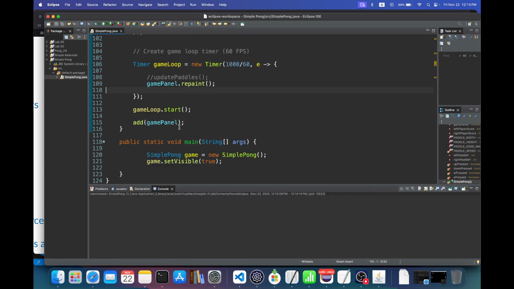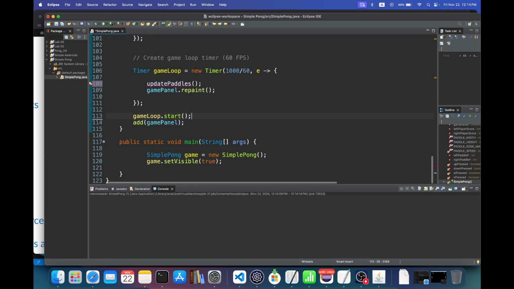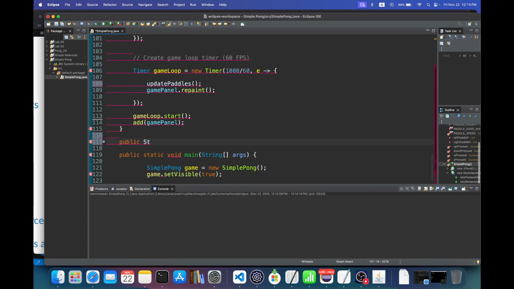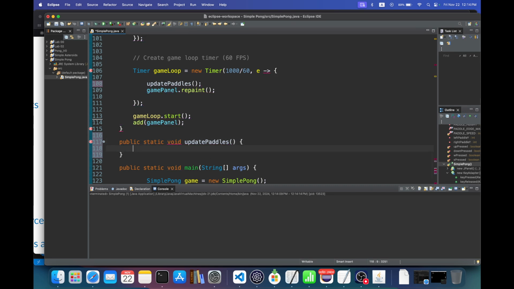But if you go down here in your timer game loop and I uncomment the update paddles, nothing will still happen because there is no update paddles. But if I add public static void update paddles, now I can do code.